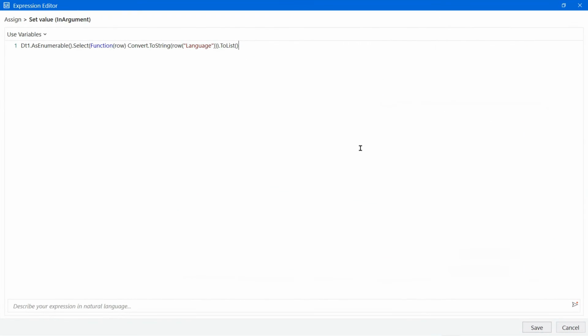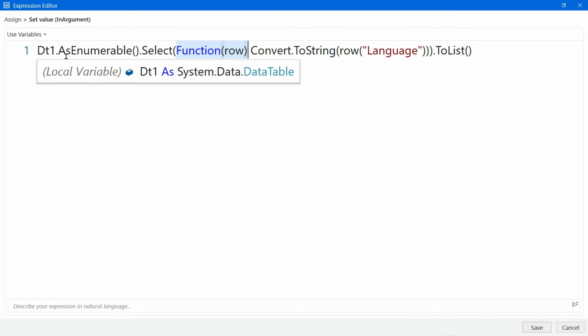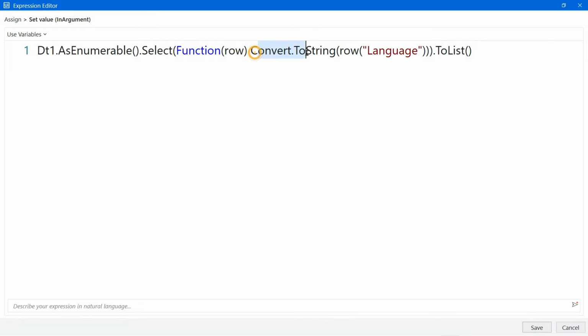This can be easily done through a LINQ query. Pretty simple LINQ query. Have a look. DataTable1.AsEnumerable.Select(Function(row) row.Item("Language").ToString). It is going to iterate through the data table and convert to string the row's language value. So I'm simply selecting the language column values and translating that to a list from the data table.